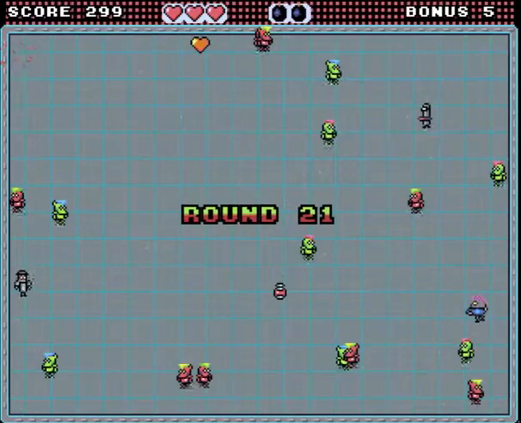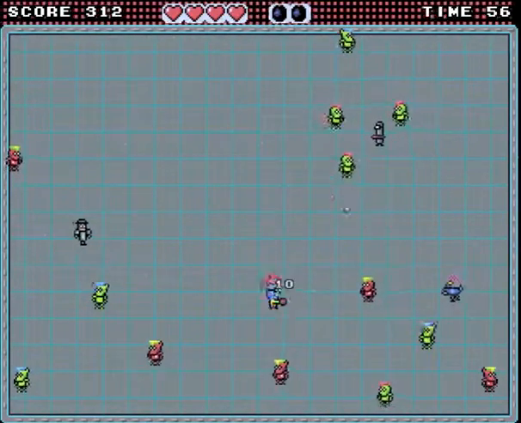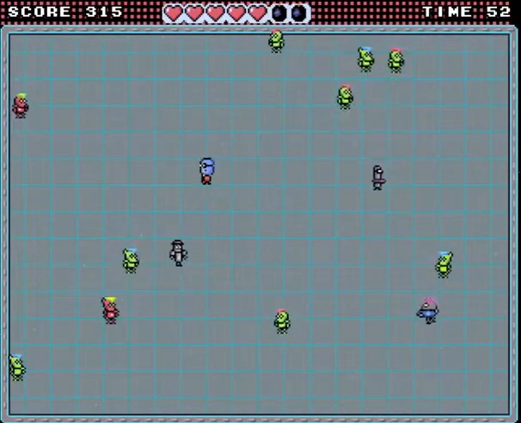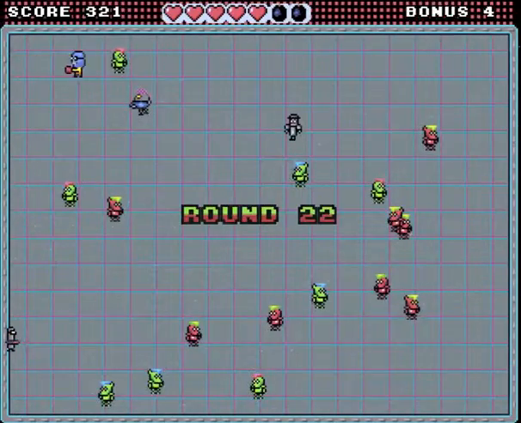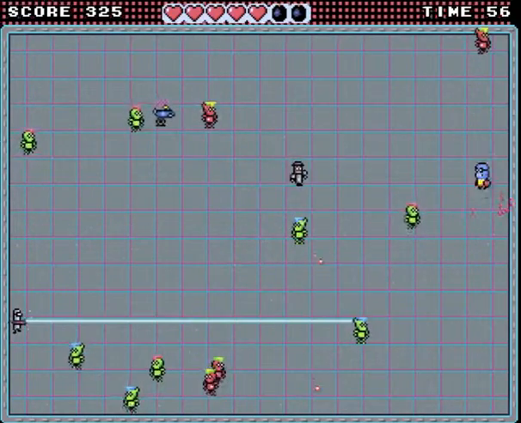One more. There we go. Round 21. Two more red guys. Or actually, I think it just gave me 10 points. That's what those little potion looking things look like. Alright. So red.